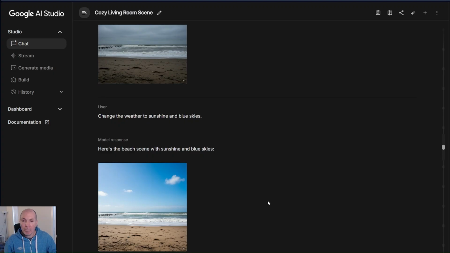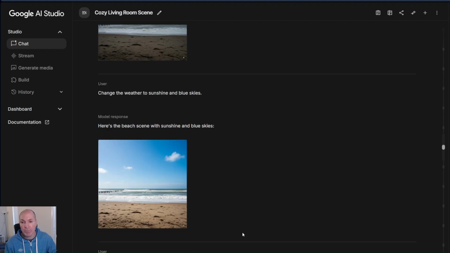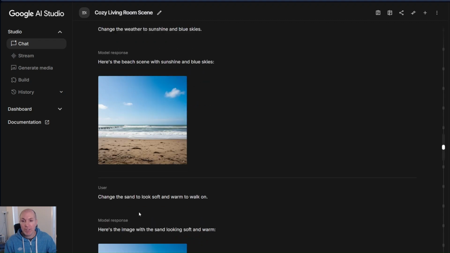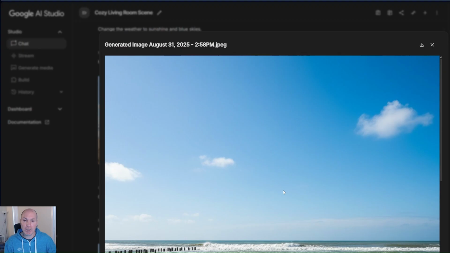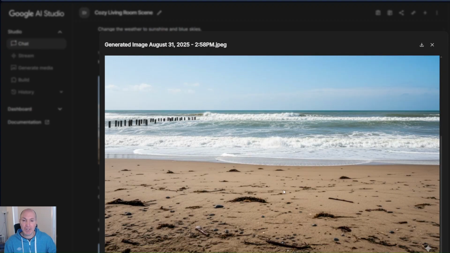So I wanted to create a nicer looking sea or beach view. And so I said, change the sand to look soft and warm to walk on. The sand in this image looks a little bit maybe damp and not a nice experience to walk on, maybe with seaweed and rocks.